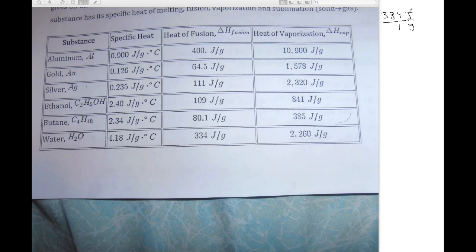Would you need to add 334 joules or release 334 joules to melt the water? We'd have to add it. That's right. So, by the way, how much heat do you think would be released if we freeze 1 gram of water? Probably the same 334. Okay, that's good. That's the right answer. So notice, what's the heat of fusion of water? 334. So what do you think would be the heat of freezing of water? It would be negative 334 joules. Basically, numerically, it's the same number here. So that's why they didn't include freezing. All they need to tell you is fusion.